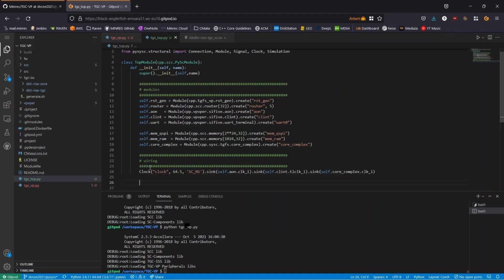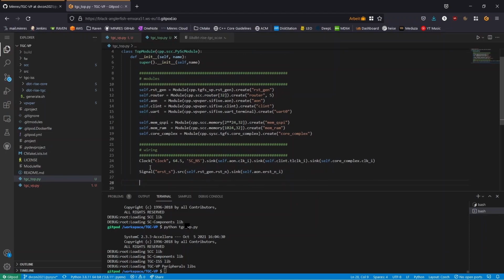In the next step, we apply a normal signal and wire it immediately from source to sink. What is remarkable here is that no signal type is specified. This is not necessary because the signal class checks the type of the source and the target and creates an according ST signal. This is the Pythonization layer of PySysC. The type information is no longer necessary and also syntax is closer to Python than to C++ at this point. In PySysC, the type information is basically hidden from the user in Python classes.